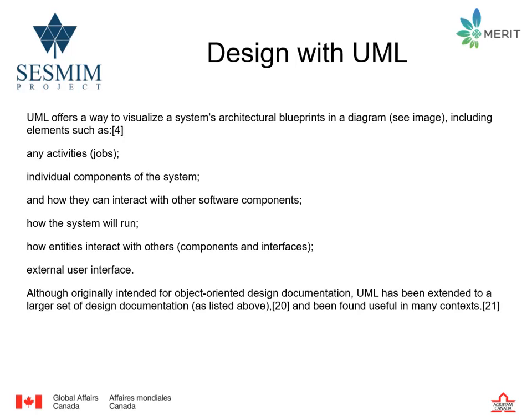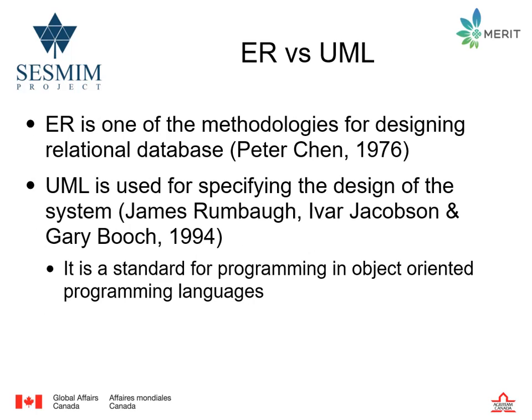So this is what it says. Although originally intended for object-oriented design documentation, UML has been extended to a larger set of design documentation, and it's useful in many contexts. So just to recap, entity relationship is one of the methodologies for designing a relational database. Back in '76, this was used, and it is still used, but it's being replaced by UML now, which was designed later when we had more object-oriented programming happening. So now it's been used for the design of object-oriented programming.